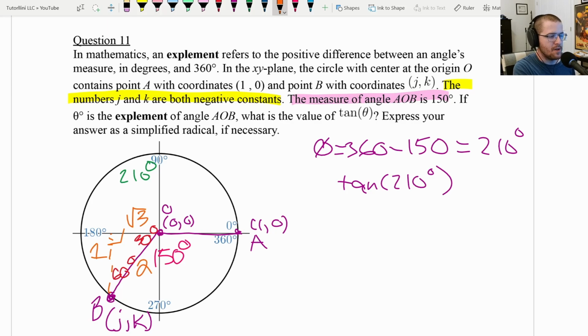Okay, so now we're going to do tangent. Looking at this reference angle, it's opposite over adjacent. So the tangent is 1 over square root 3. We rationalize that, so we multiply the top and bottom by root 3.